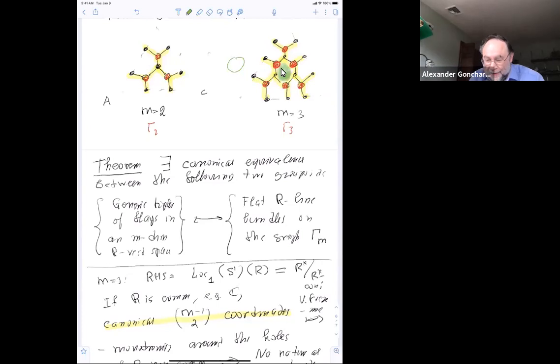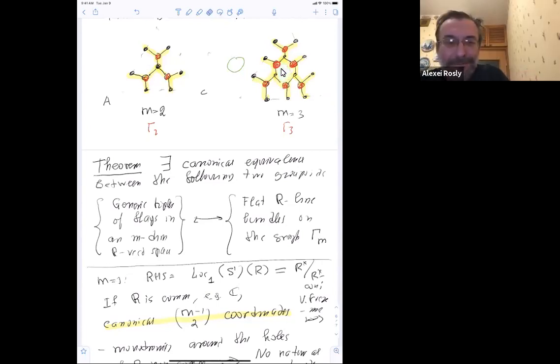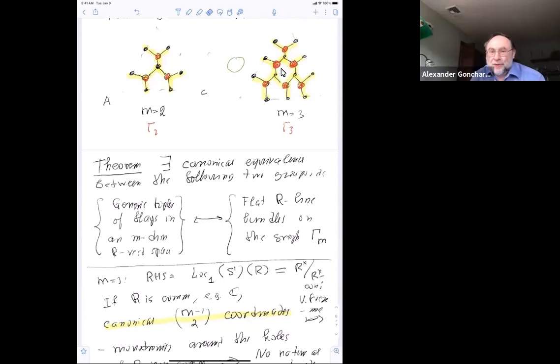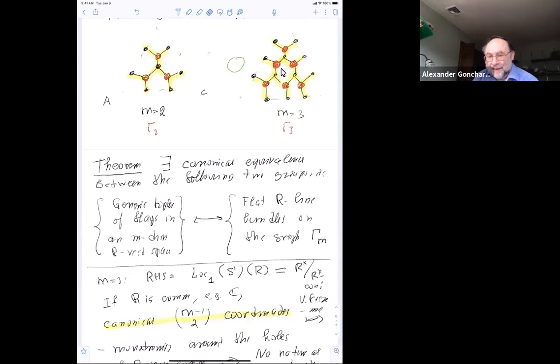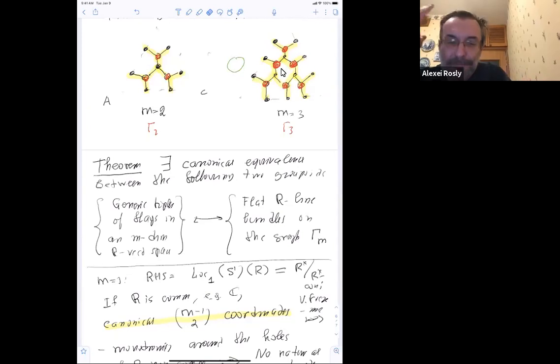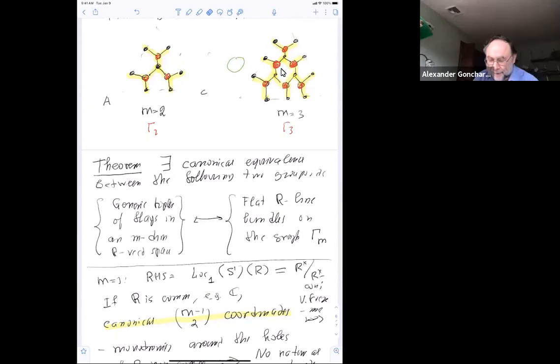I mean, green is not a part of the graph. It's the hole rather than the face. It depends on your terminology. If you're talking about Riemann surfaces, we call it a face. But the question was whether the face belongs to the complex. It doesn't belong. The two-dimensional cell is not included, because I have a one-dimensional graph. Yeah, that is how I understood the question. Okay. I'm sorry. Thank you very much.